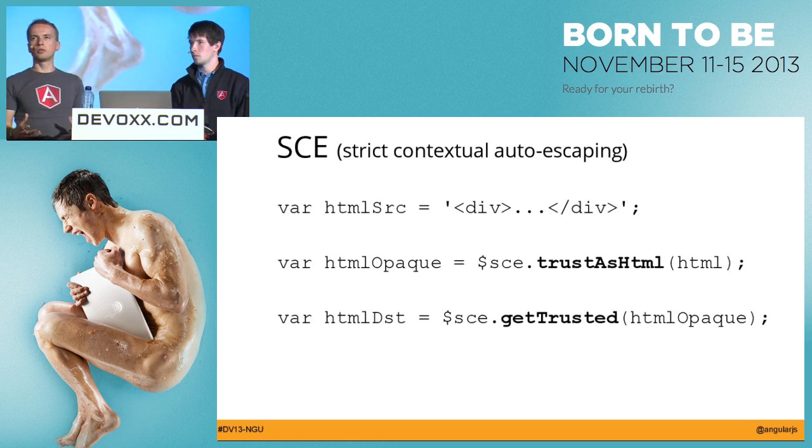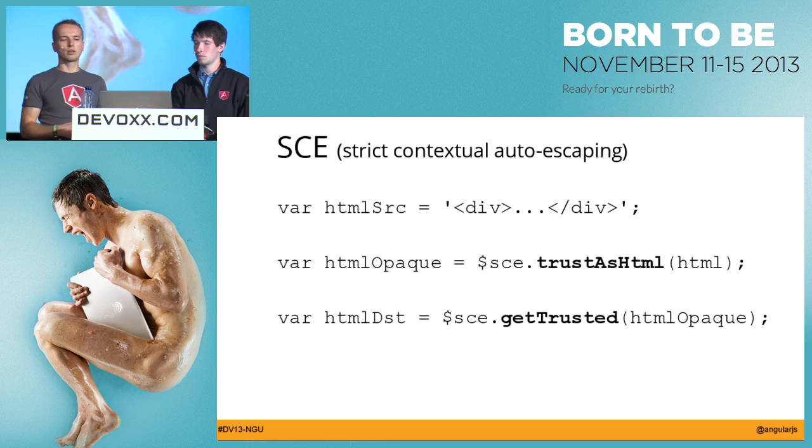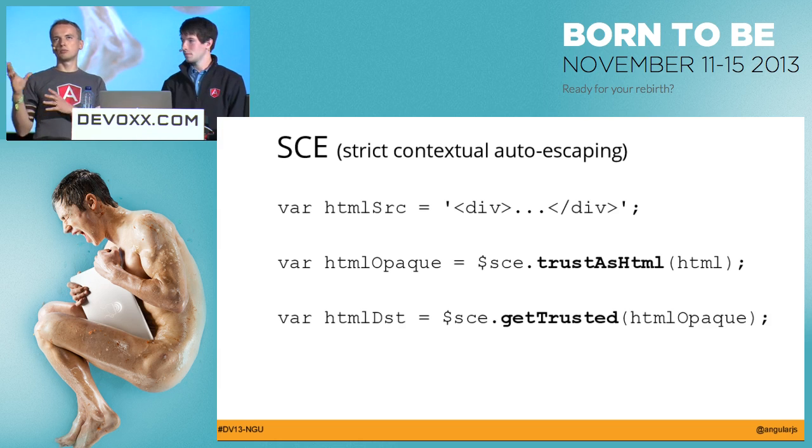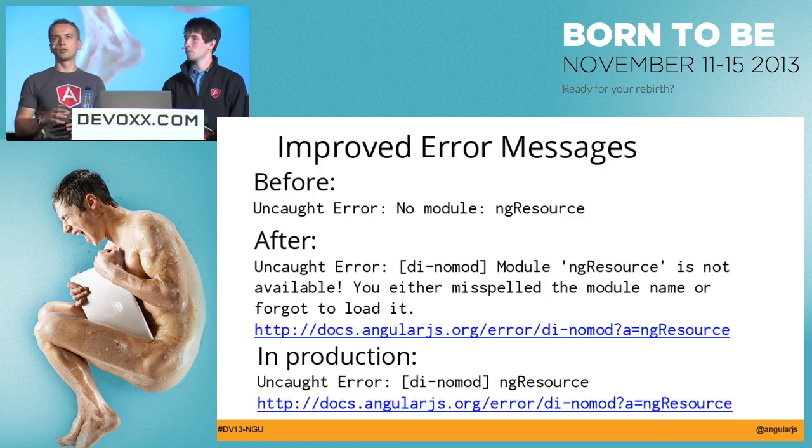And this wrapper can then be unwrapped by any kind of component that needs to use the string, but wants this string to be trusted and approved for use in this sensitive context. So in this case, it's the HTML context. In our case, ngBindHtml just uses these wrappers as the input, and will unwrap the string and make sure that only safe strings can be used for inner HTML. You can use SCE at your database layer, and this means that all of this stamping and approval of safe data is happening only in one place in the application, and this makes auditing of the applications very easy.